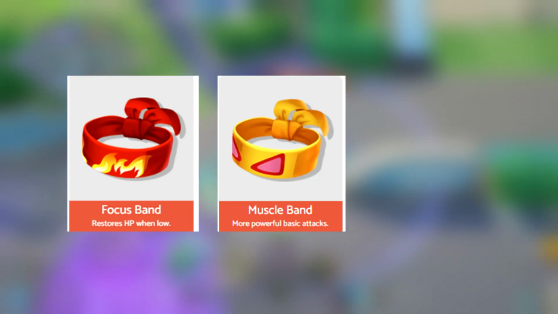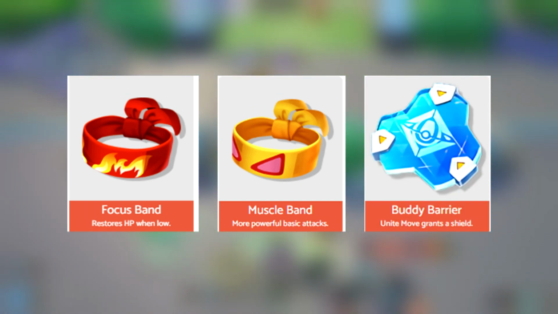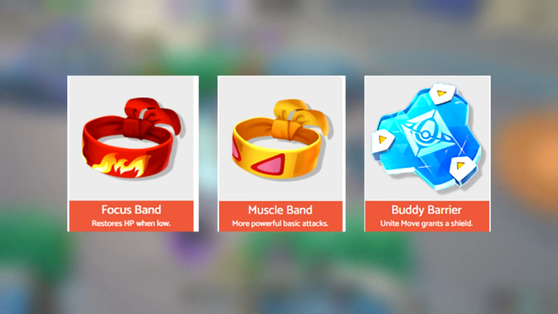Focus Band for survivability. With mad damage numbers like yours, you essentially just need to stay alive for as long as possible in order to deal as much damage as you can. Muscle Band for bonus damage. You can literally never have too much damage. And finally, Buddy Barrier for HP and massive shields whenever you use your Unite move.